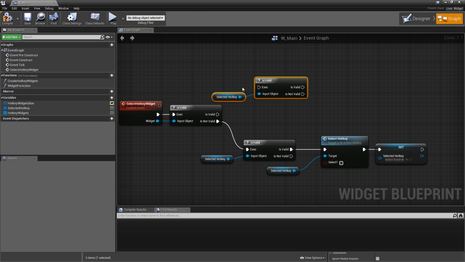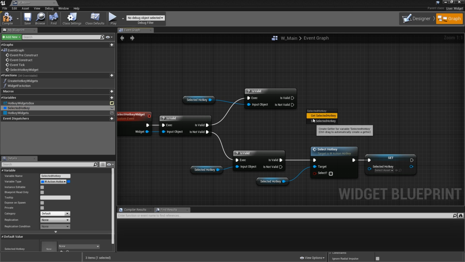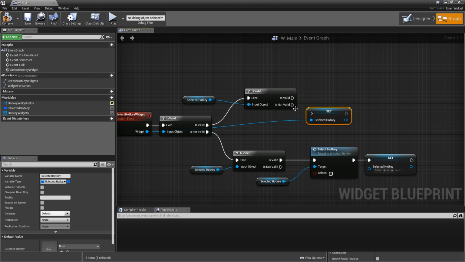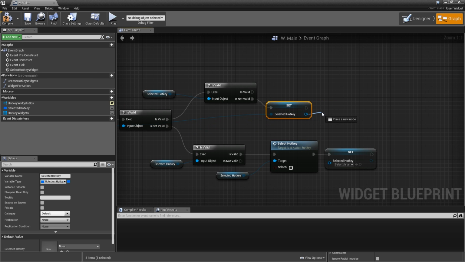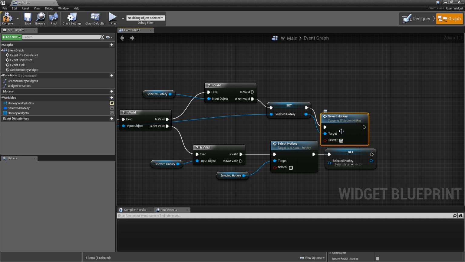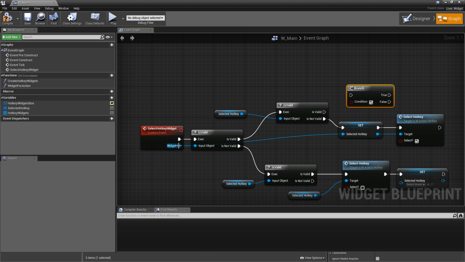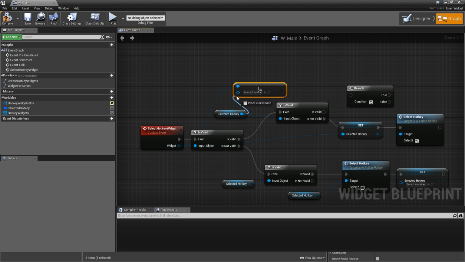If it is valid, however, first off we want to perform the same check that we did here, so copy paste that. If it's not valid, just set your selected hotkey to the input, and off of the selected hotkey call select hotkey with select being true. If it is valid, we first want to get a branch, so hold B, left click, and check whether that widget is not equal to our already selected hotkey.